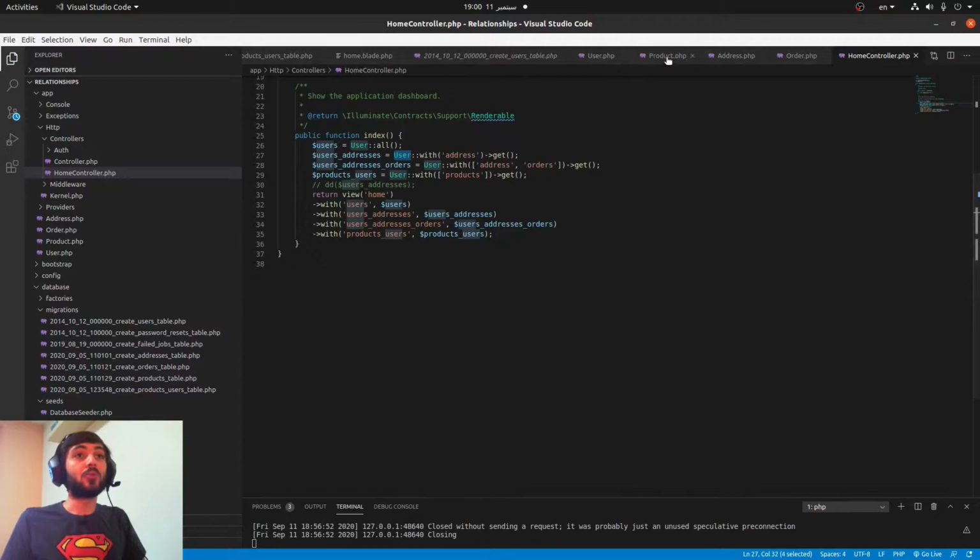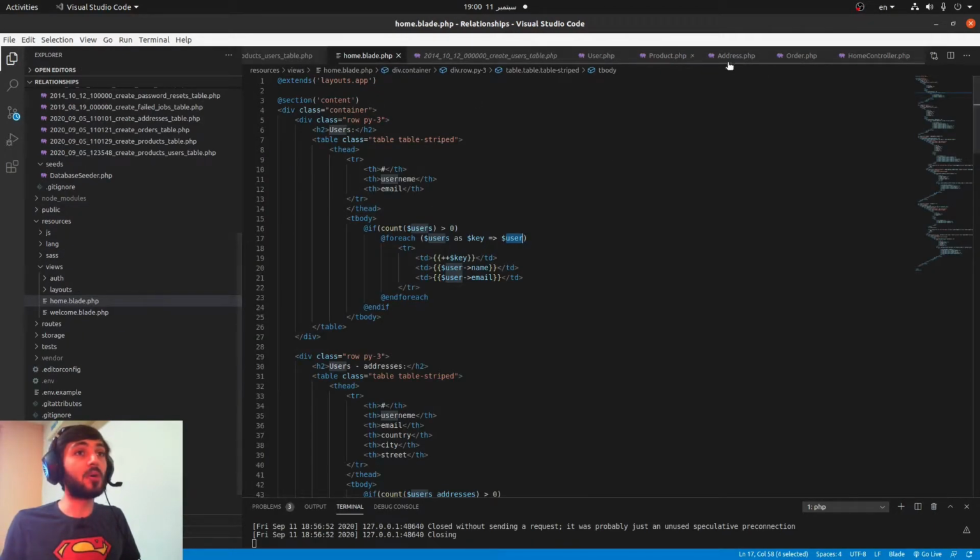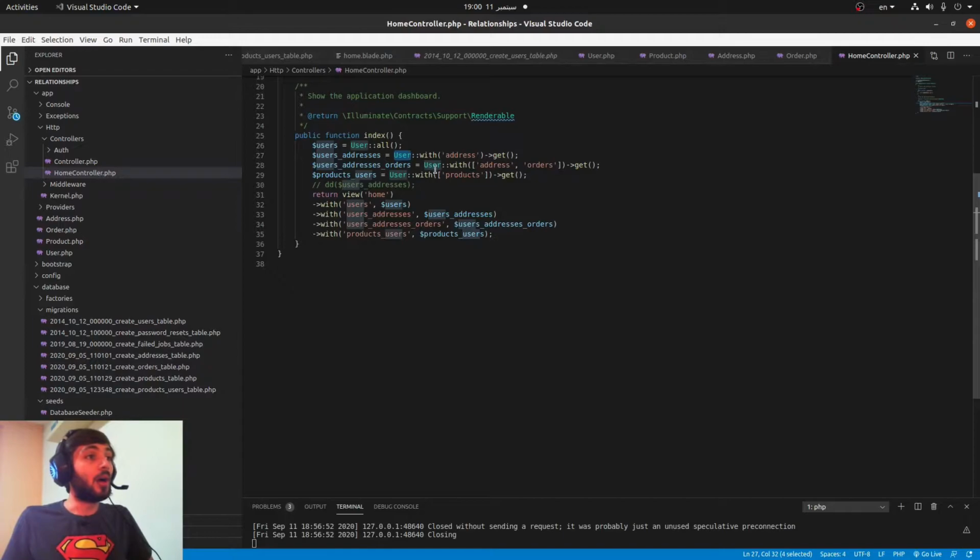If we go back to the user model, we will find this function. If we call it addresses, you will call it in the controller as addresses. Makes sense? So if we go back to the controller, I'm getting the users, and then with gives me the related information for the particular user.